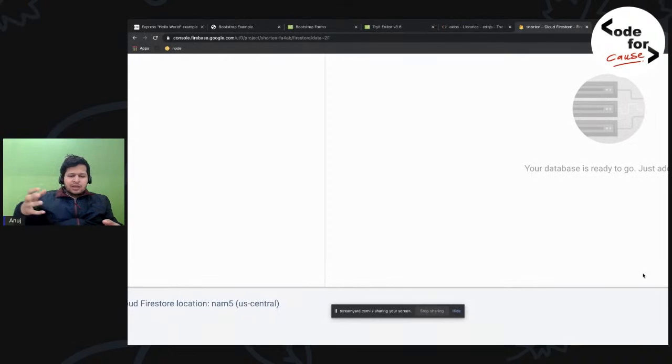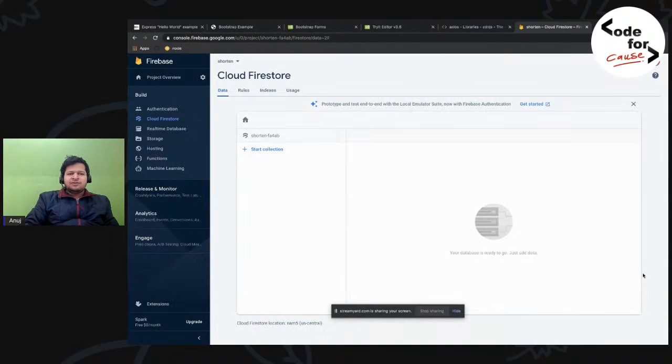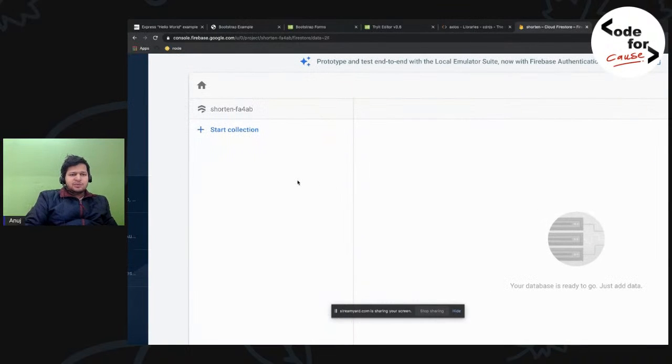Because the kind of data you can put in it, especially in the free tier, is much more than the real-time database. Firestore is much more like MongoDB. So if you are comfortable doing operations in MongoDB, you will not find Firestore any different. But real-time database is quite different. The kind of schemas it uses and things, those are quite different. Here, collections are like tables, and in the collection you have documents, and documents are like rows.